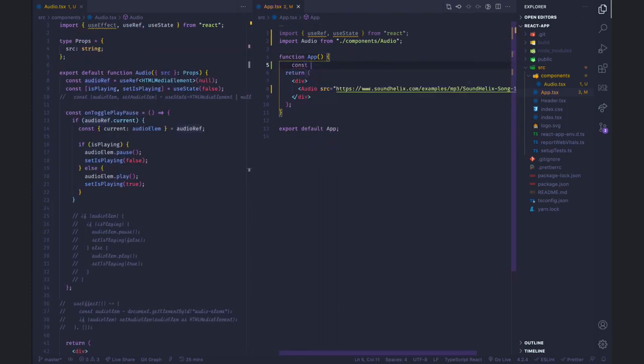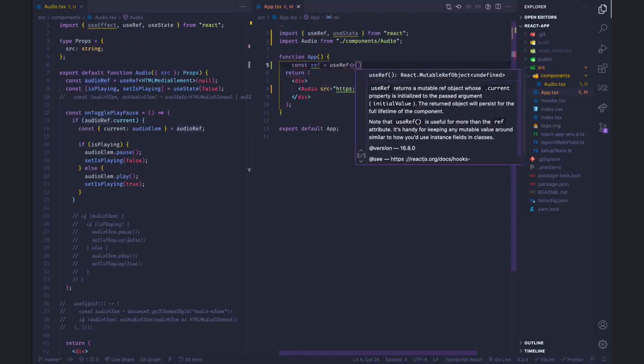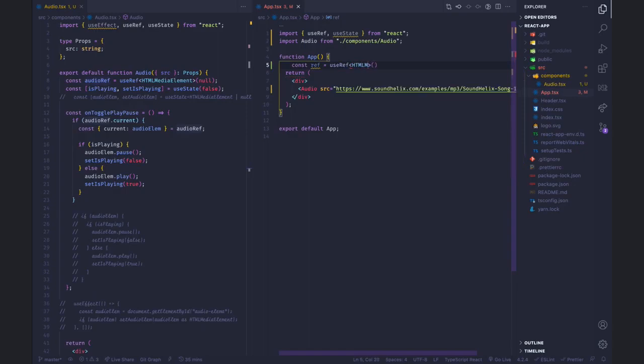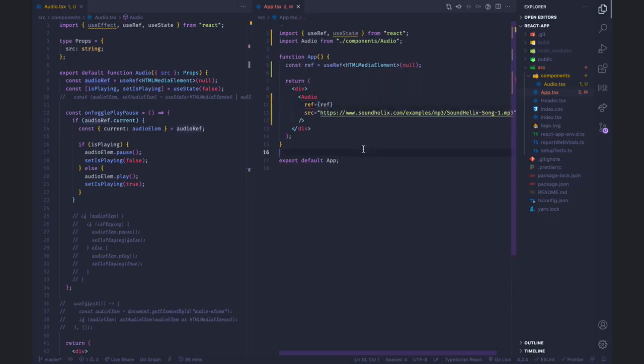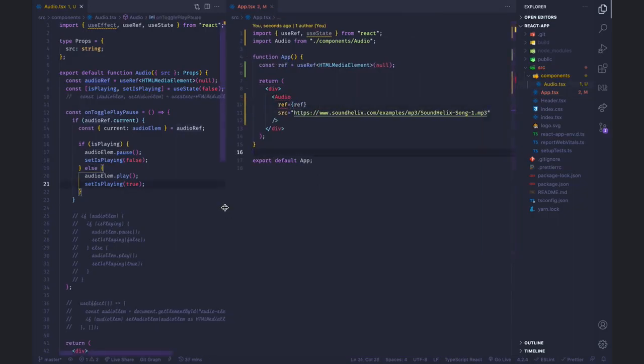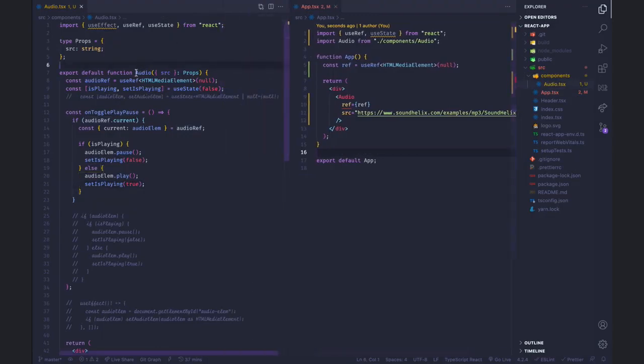So in this parent component here, we create the ref using the use ref. I'm going to add my TypeScript. You don't need to worry about this for now. I'll just give it a default value of null. And we'll pass the ref into this audio component. And then let's see how we use the forward ref. I'm passing the ref into the audio component, and then over here, this way I use the ref.